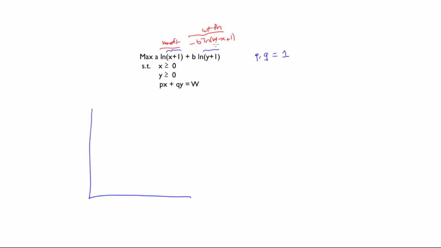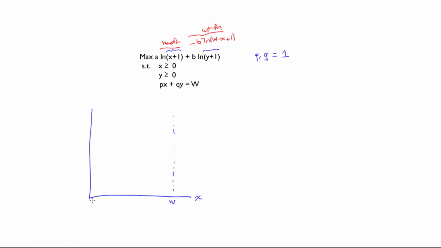Notice that the expression for y that we're using to substitute is now simpler because p and q are equal to 1. Now, let's plot the marginal benefit and the marginal cost function as a function of x. We know that the regime in which we're going to be able to operate is either we spend nothing on y and all on x, or all on y and nothing on x. In this particular case, the value of x, since the price is equal to 1, is w.